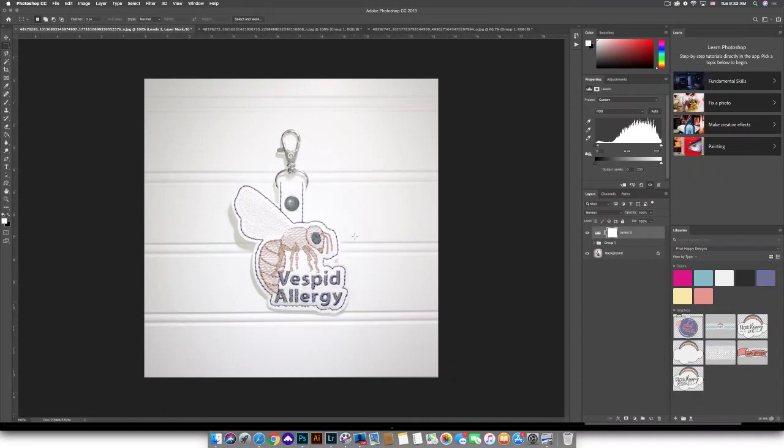But this is the great thing about Photoshop, is that you have layers and you have masks. So you'll see when I added that levels, it made this little white square, and that is a layer mask. With a layer mask, what is white is revealed. So right now the whole layer mask is white, so you're seeing the effect on the entire image. And what is black is concealed.